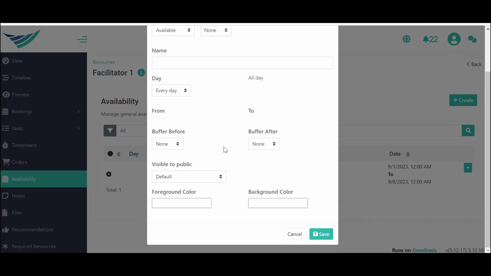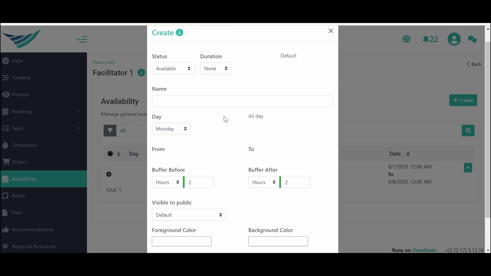and extensive. You also set up what kind of notification and buffer you need to have. So let's say I need, before booking me, a 2 hour buffer and 2 hours after. In this case, whenever that resource is going to be booked to the project task, that buffer will be carried on and booked on.